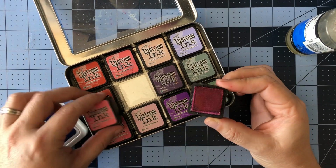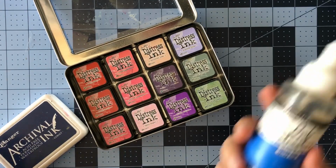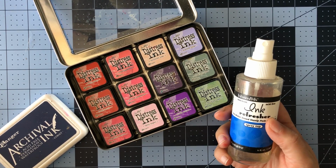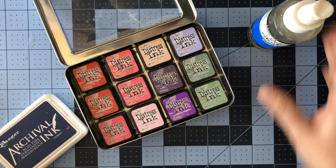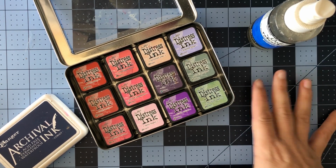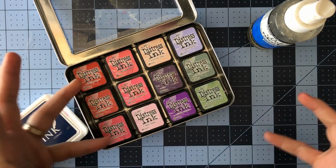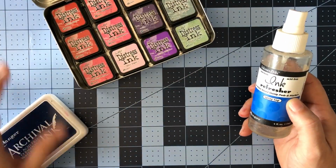What it's doing, essentially, is just reactivating the ink that's there. It's making it so that instead of investing in re-inkers, which by the way, I have none, I don't do re-inkers. The only exception I would ever make is if I had a project where I wanted the concentrated ink in a big amount for some reason, then I might get some. Other than that though, I really don't have any reason for it.